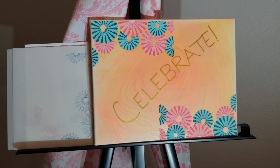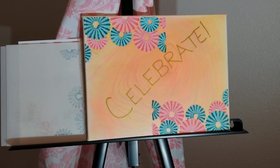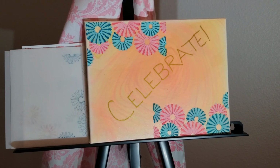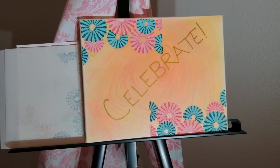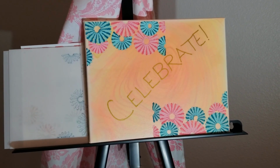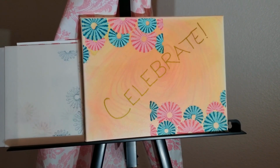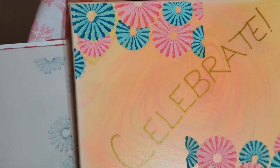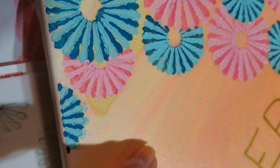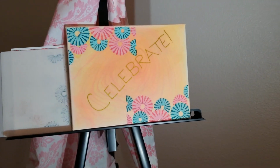I absolutely love the colors and the brightness of it. I think it just makes it so much prettier than it was before. And so the next question is, can you tell which corner I put my sleeve into? If we go closer, you definitely can tell, because the paint that I used to cover up the actual white part has a matte finish and is a brighter color. So I'm going to zoom in and show you. If you can see right up there, it's a lot more obvious. Right there. But as you pull back, you can't tell.